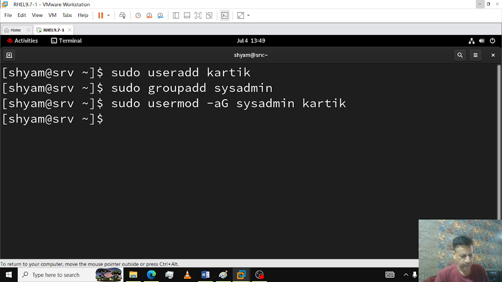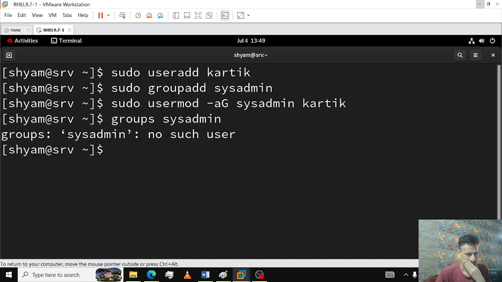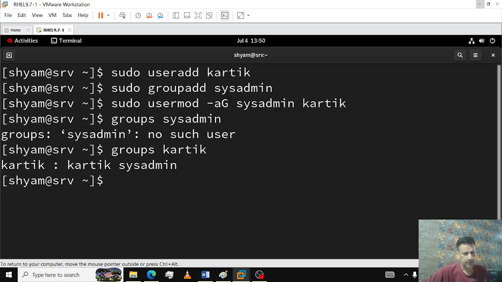So how can you verify that the user is added successfully to that group, right? Now you can see that Karthik is a member of the sysadmin group also. So here you can verify, right?